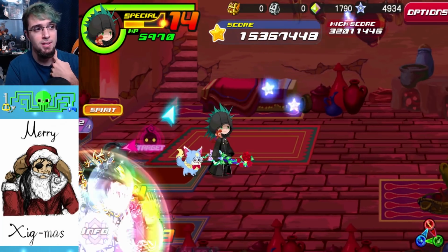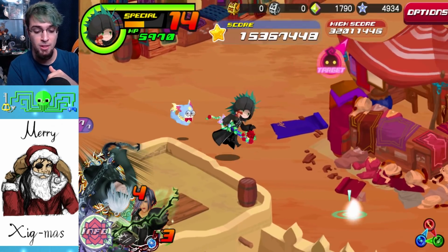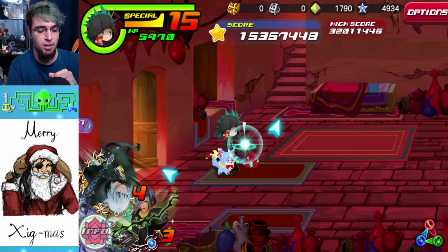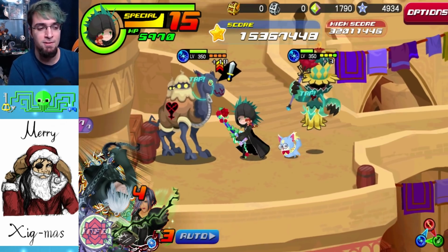Now the issue is 14.5 SP is actually not enough to get the camels to have the best score. Because we have to have second turn 15 SP. So I'm going to go back into that, grab that small chest because it only has 1 and so much SP in it. And now we can face the camels. So make sure when you face the camels with this setup, you have 15 SP.